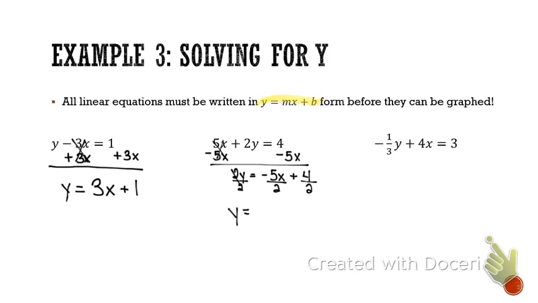We can't graph an equation until y is by itself. You always want to leave the slope. Remember, slope is rise over run. So you always want to leave it a fraction so it stays in rise over run. Negative 5 over 2x. And then if you can divide the y-intercept, 4 divided by 2, definitely do that. And you get plus 2. All right, and now it's ready to graph.